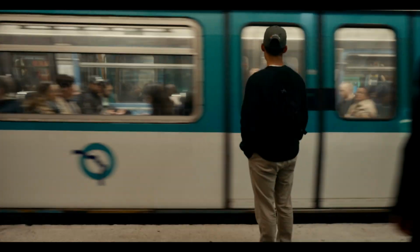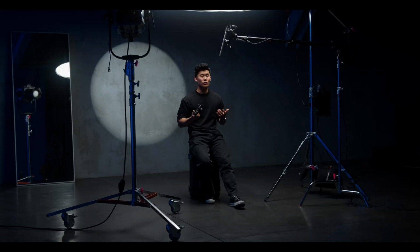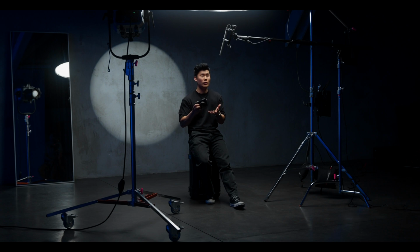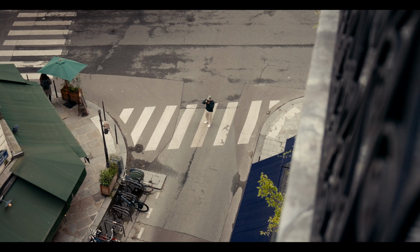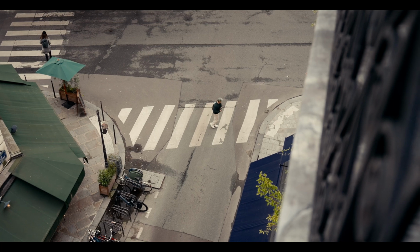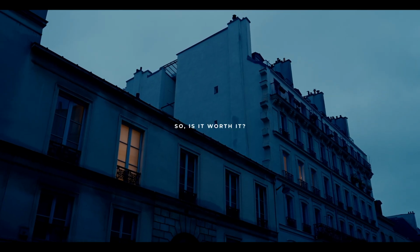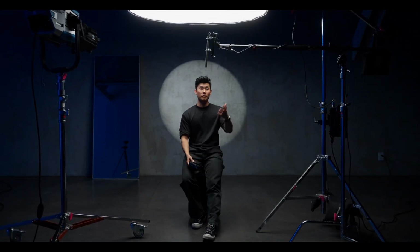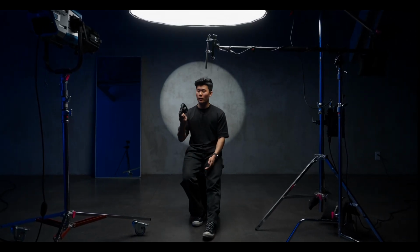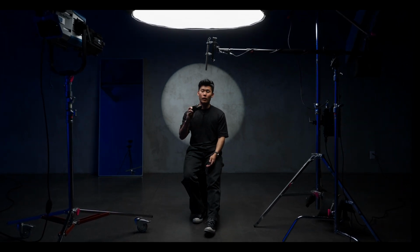But everyone knows there's that tool or there's that camera that for some reason, even though it's slightly dated, you just like that experience. You like how it feels. You want to pick it up all the time, and that's what I think this camera is for me, and I think it should be for anyone who buys this camera. So, is this camera worth it? That's honestly a question that I hope you can answer after watching this video, but for me personally, I think the X100VI is going to be sticking around for a while.